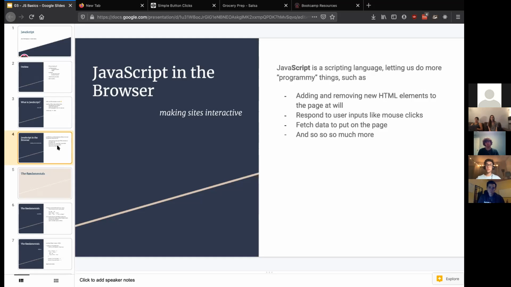We can respond to user inputs like mouse clicks, fetch data from APIs, and just a ton more. It's a full programming language, so it's really up to how creative you can be. There are a lot of frameworks for it also to make things easier development-wise, but we're just going to be focusing on vanilla JavaScript for now. That's no frameworks, purely what's in your browser. Next bootcamp, we'll actually be figuring out how to talk to APIs, so the World Wide Web will become connected. Pretty neat. And there's also JavaScript on the back end, but that's going to be next week, I think.